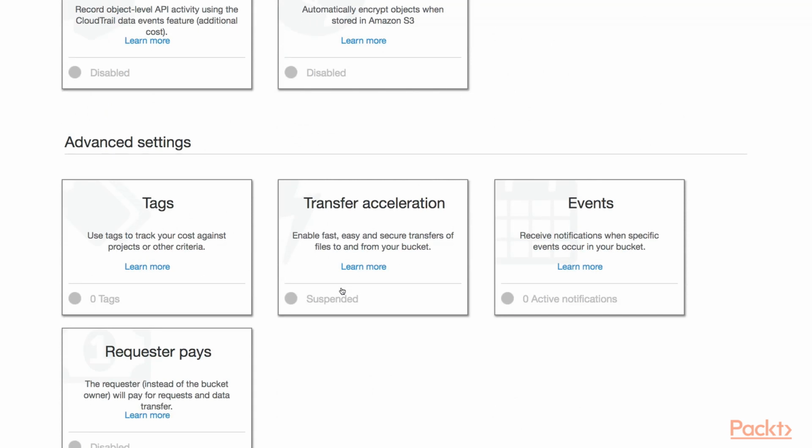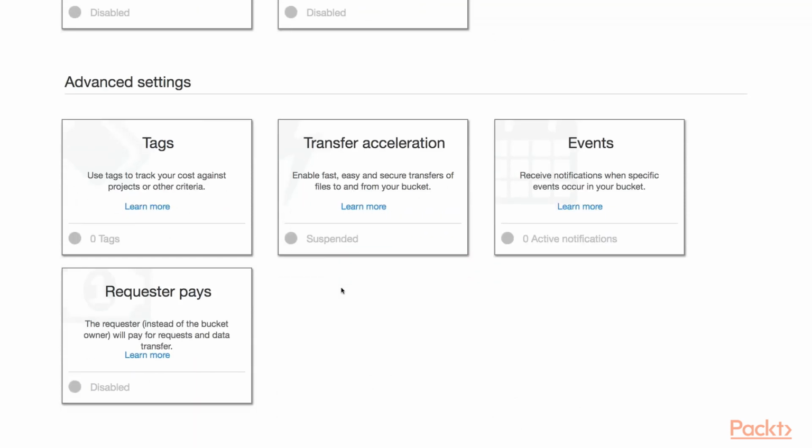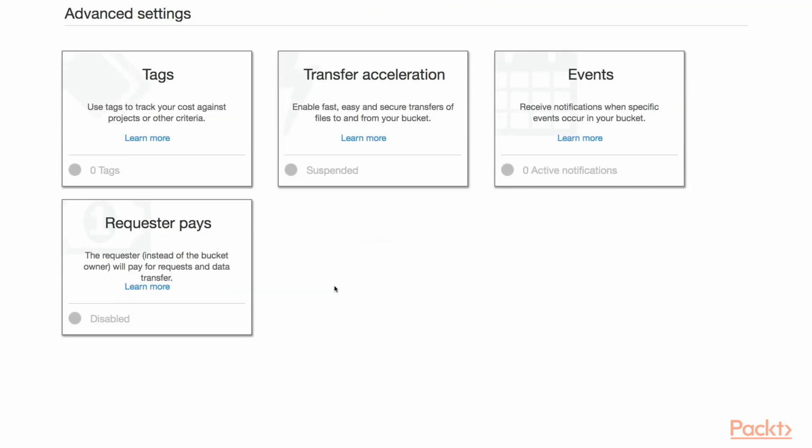And we also have advanced settings, and I want to show you 3 of them, or at least talk about them. The first being requester pays. You pay for your own resources, but maybe you are doing some kind of integration where some other customer of yours is requesting data or posting data to your S3, and you can do that. They would pay for the transfer and not you, the owner of the bucket. So it could be a really interesting business model.